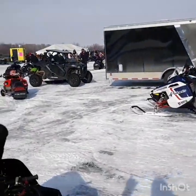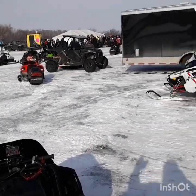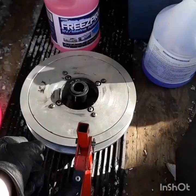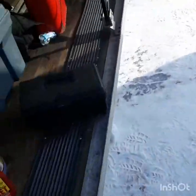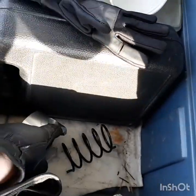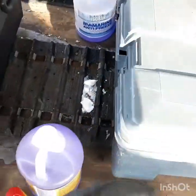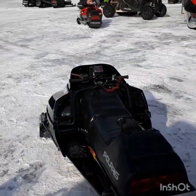Changes from weekend to weekend — the humidity affects how the sled cuts through the air, temperature and all that. So when we come back, we just take our clutch apart and change spring settings and helixes through the assortment, and just keep trying different stuff to tune for the day.